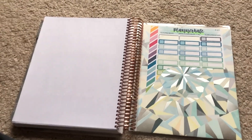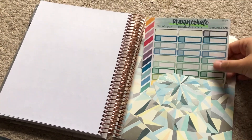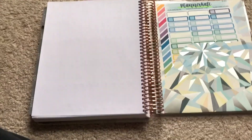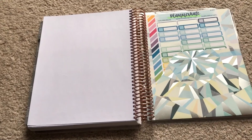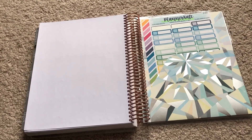I do commute with my planner, so I added some stickers I use quite a bit that I got in a freebie that I thought would be helpful to have. That is how I plan on setting up my planner. I hope you guys found this helpful if you're looking for ideas, and I hope you guys enjoyed this video. I'll talk to you later!